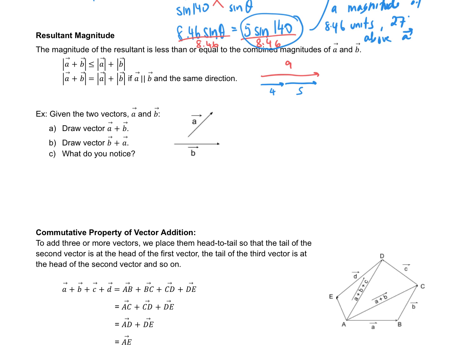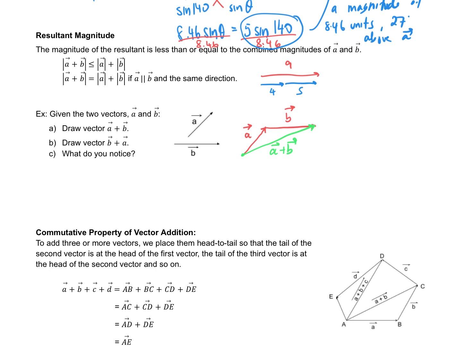Now I have two vectors here, A and B. We're going to draw the sum of A plus B, and then we'll draw the sum of B plus A. And I'm going to use the triangle law in this case. So I'm going to set up my vectors head to tail. And if I'm doing A plus B first, I'll draw vector A, and then I'll draw vector B at the head. Here we are. And using our triangle law, we have to start at the tail of A and end at the head of B. That is A plus B.